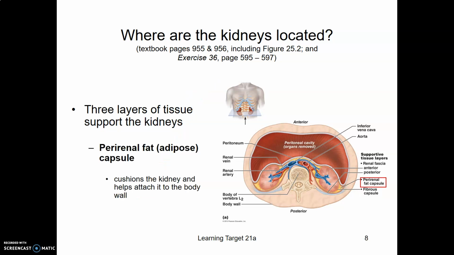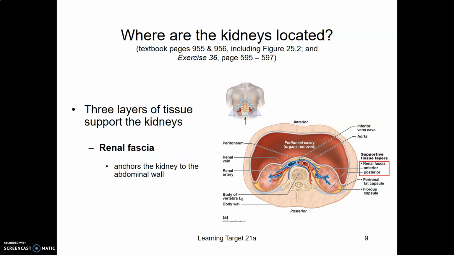Okay. Then you have your fat capsule. So this fat capsule is really important because it's going to help anchor. So all this yellow fat in here is going to help hold your kidneys in place. It's going to help attach it to where it needs to be. And there's a condition called renal ptosis where the kidneys actually drop and they fall out of their normal position. And so people with really, really low body fat sometimes are at a higher risk of something like that.